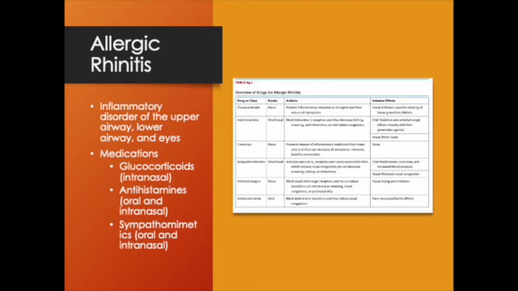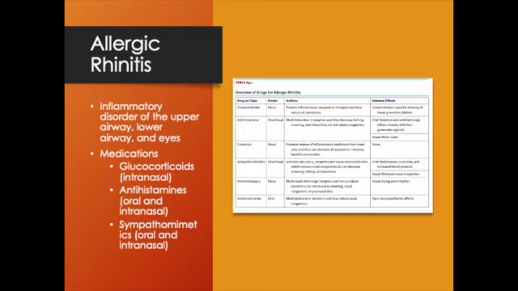And we have 2 major forms. We have the seasonal and the perennial. Now, seasonal rhinitis, which we sometimes refer to as hay fever, happens in the spring and the fall, and it gets triggered by outdoor allergens primarily. Think about pollen from weeds, grasses, trees. Perennial, which means non-seasonal, just like perennial flowers, can be year-round. Perennial rhinitis usually gets triggered by indoor allergens: dust mites, pet dander, something in your internal environment, internal meaning indoors.